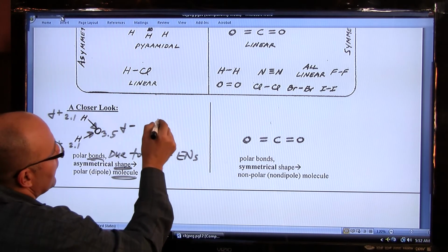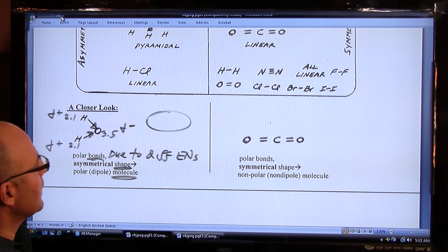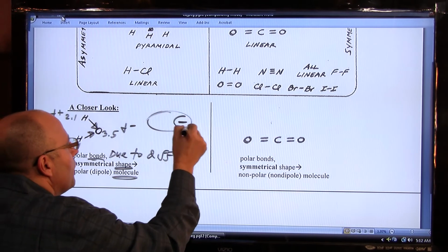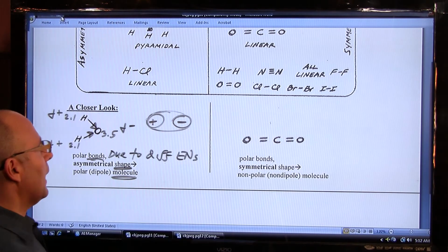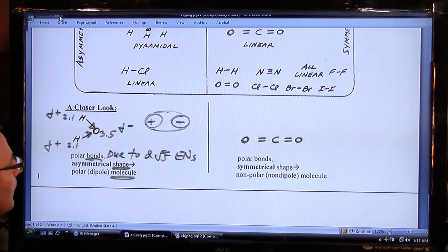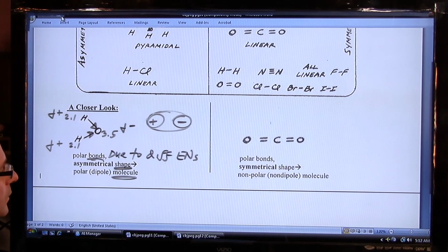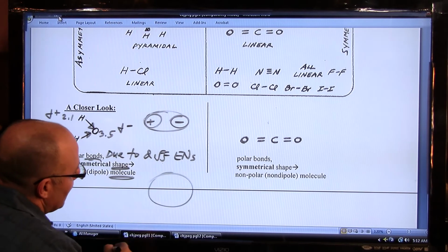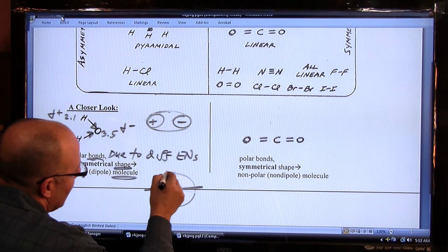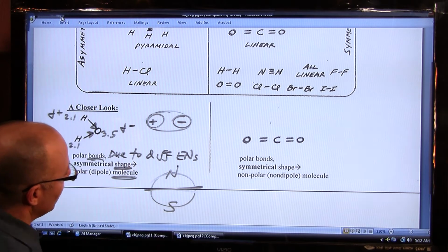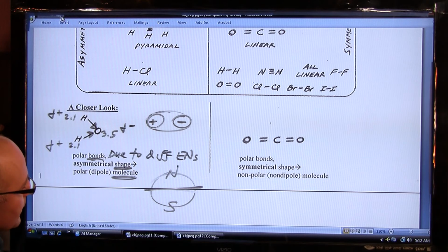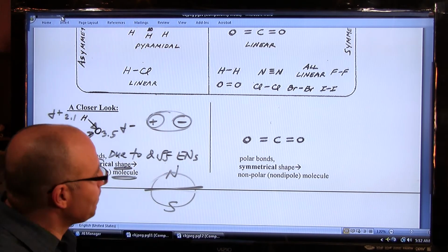Another way to depict that is to draw any molecule that is a polar molecule as an oval with a negative pole and a positive pole. A negative side and a positive side to it. Hence the word dipole, which means two poles. In analogy, you think of the Earth with its equator having a north pole and a south pole. The Earth is a dipole, but in this case, it's with respect to magnetism.